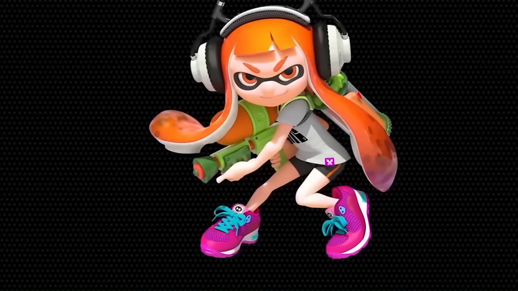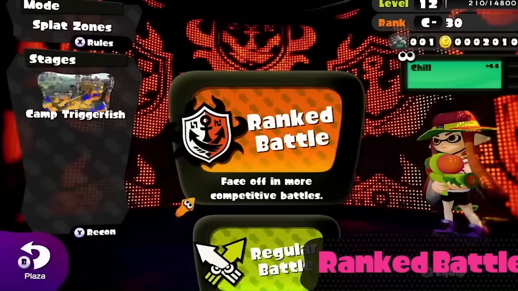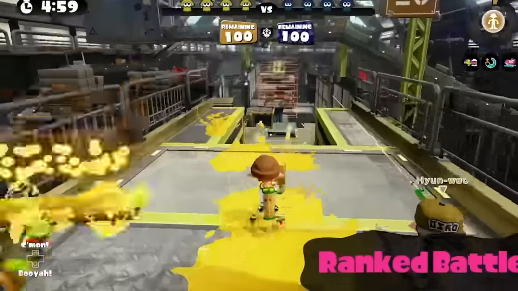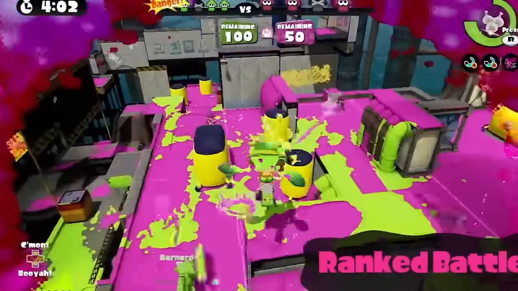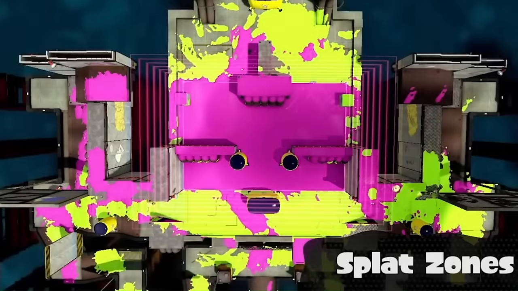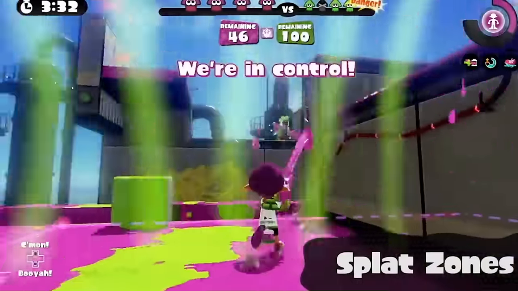The first is an online mode called Ranked Battle. Just like in Turf Wars, you'll team up with three other players to battle it out in 4-on-4 matches. However, this mode includes a ranking system. Ranked Battle has several rules that differ from Turf Wars. In one mode, called Splat Zones, players battle over a specific area within a given stage, so you can expect some fierce battles between two teams to go down here.